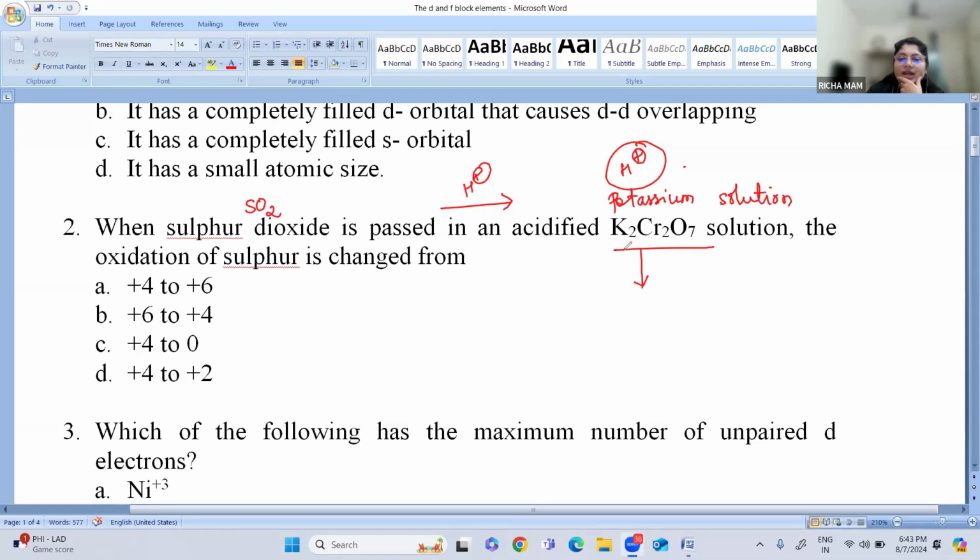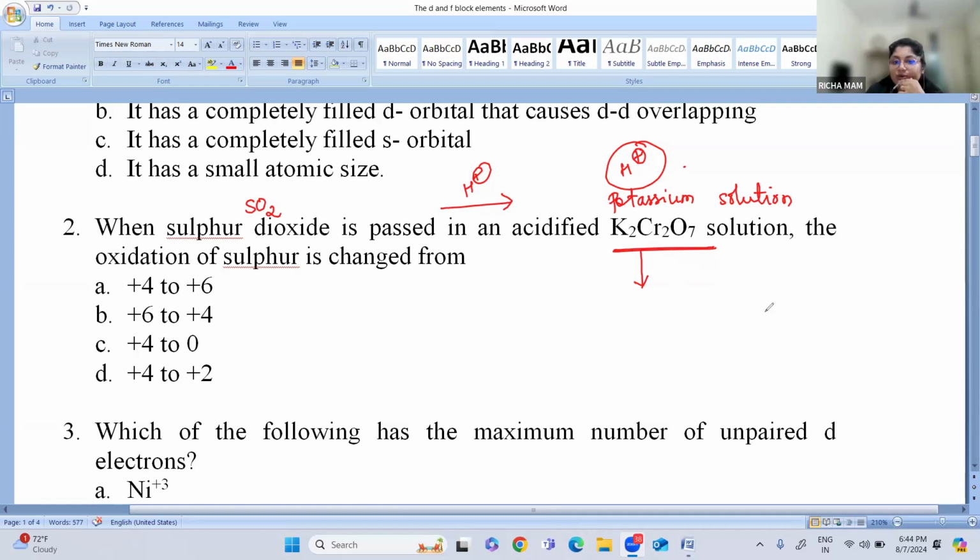Now here, potassium dichromate. Do you know, students, what potassium dichromate is? What does it act as? Lubna has answered it as A. Very good. Others? See here, potassium dichromate. Anybody knows what potassium dichromate is acting as? Sri Varuni has also answered it. It is a strong oxidizing agent.